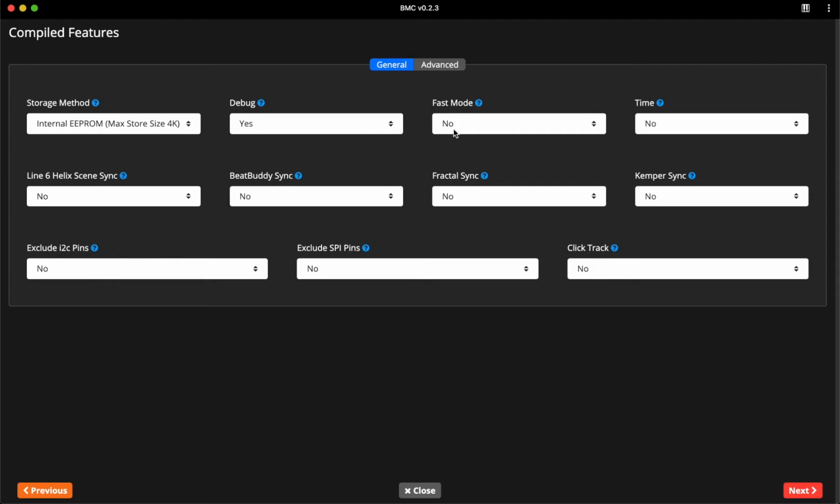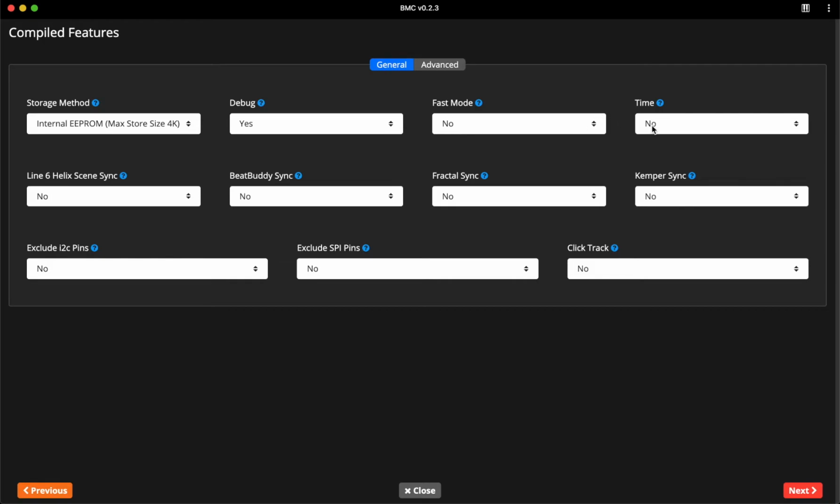Fast mode is a feature that will be removed. This is just an extra check that happens during development to make sure that everything's properly done, and this happens at runtime as the program runs. So this will be removed and will be part of debug, and when debug is on, those checks will be performed. When debug is off, those checks will not be performed anymore. That way you know if there's anything that was not set up properly during debug. You will see all that stuff in the serial monitor.